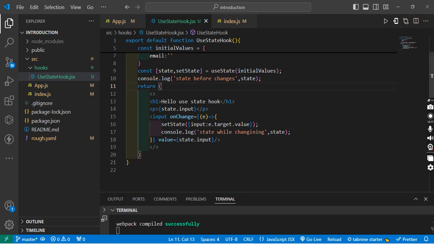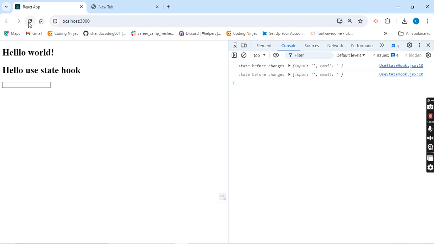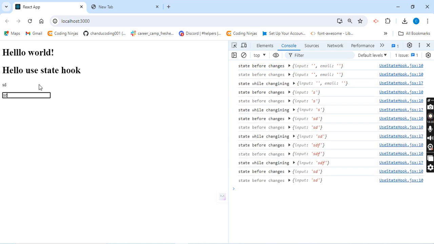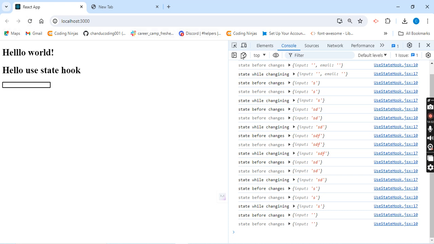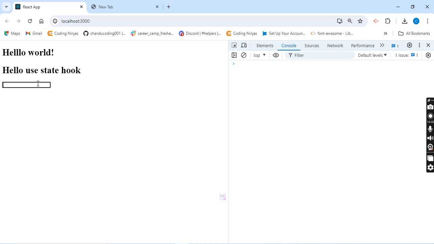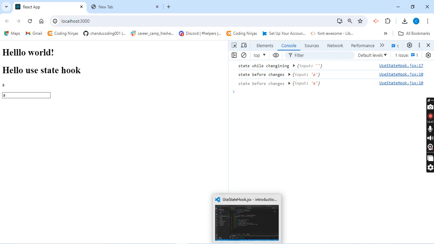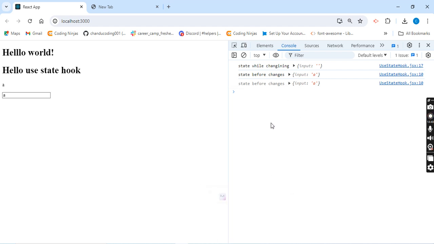See how it will work. The state before changes is input is null, right? Now I'm updating this thing. See, the state now consists of only the input, there is nothing else, and there is no other property email.